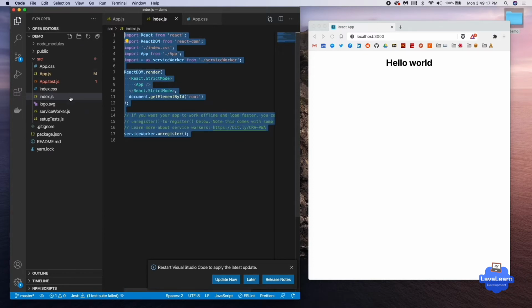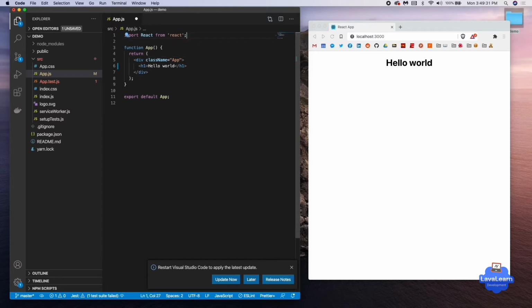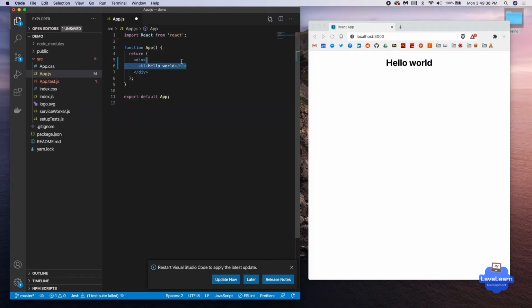So the only file that we should really be focused on right now is app.js. And maybe some of the CSS files if you want to start styling already. But anyways, let's close out the other files and just focus on app.js for now. And I'm going to go ahead and delete some of the unnecessary lines of code. So we basically just have an empty div. So I'm going to save this.